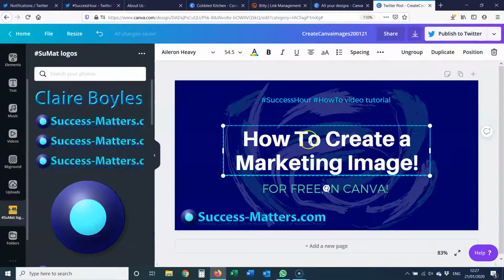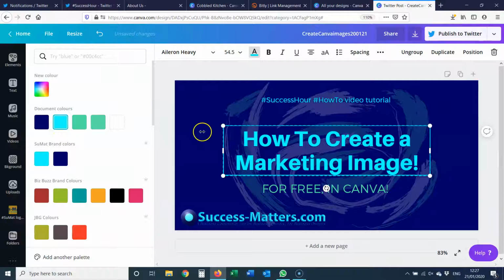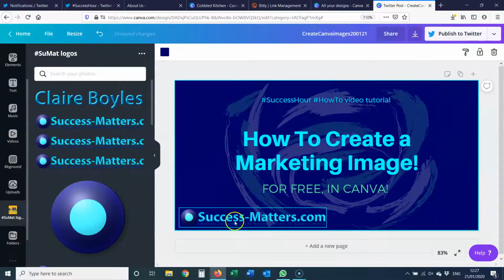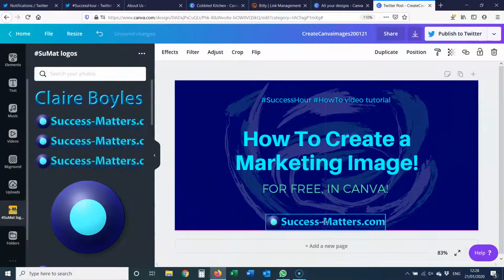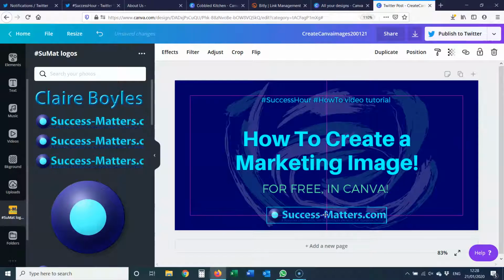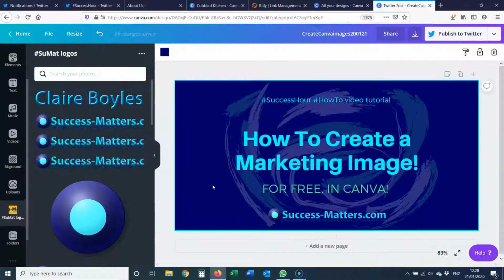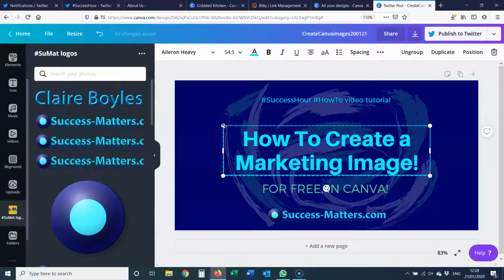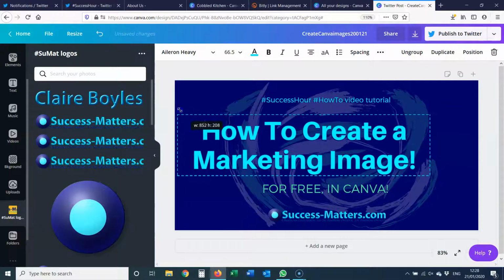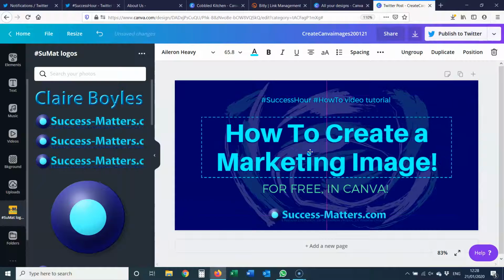Now I'm going to change that top color of that top text because I want that in my turquoise. And then what I might do is, I think because the rest of them are all center aligned, I might just pop that in there instead of being out on the left hand side. And the other thing is that I could probably make this a lot bigger.